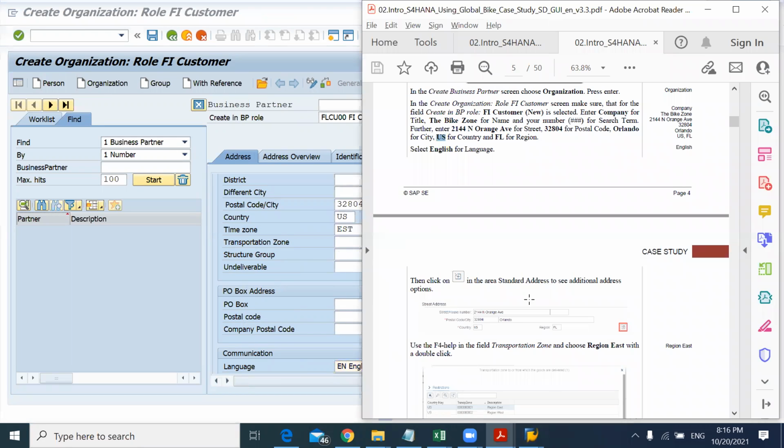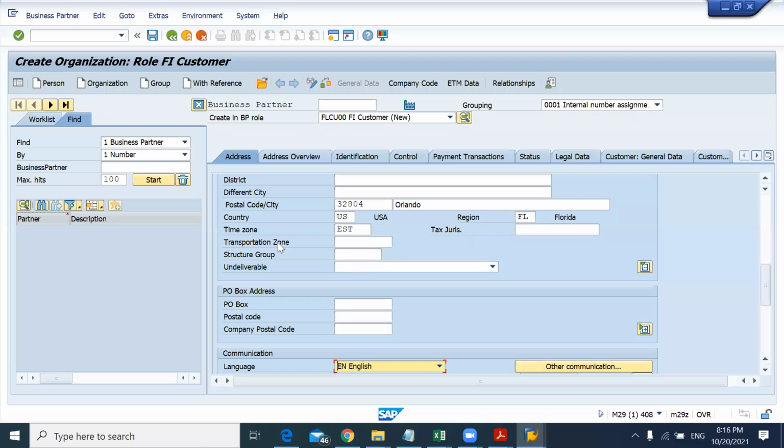And what is that more column? It says transportation zone. Choose the region East. Okay, in the transportation zone, where is the eyeglass? Guys, can you see this one? If you see this sign, it means it has values inside. If I click here, you see there is nothing, glass. So there is no values in this column. But in this column, we have some values inside.